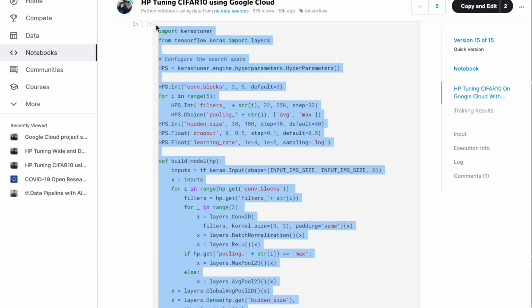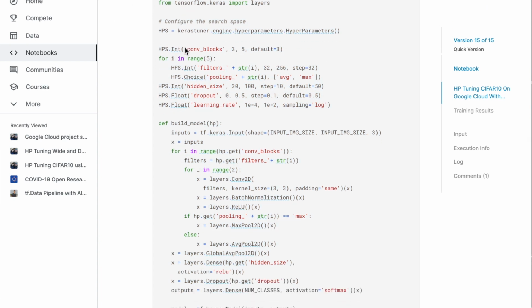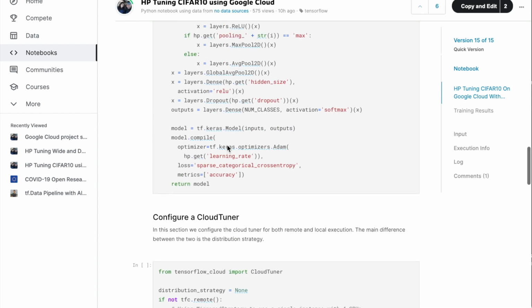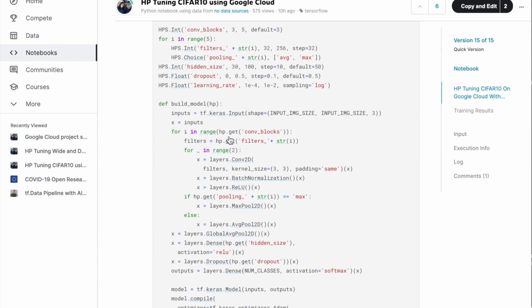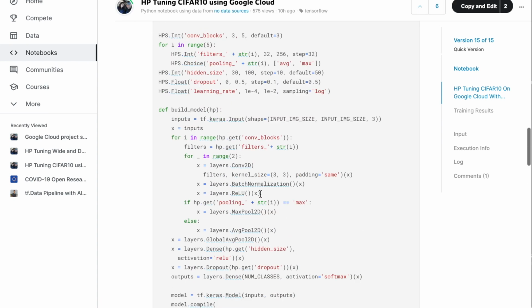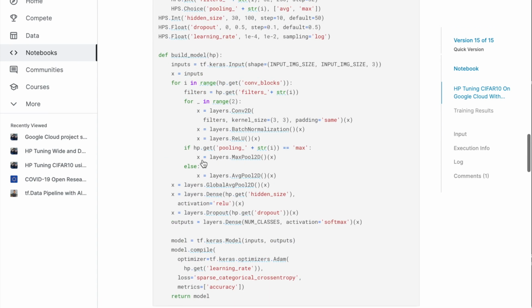This is probably the only block of code you really need to pay attention to and actually change. I'd really recommend just copying and pasting everything else, but this block of code is where you're building the model and passing in the hyperparameters. So this is really the one to pay attention to, this block of defining hyperparameters and then your model building API. The rest of it is just plugging it all in together and getting it to run, but it's mostly boilerplate code.